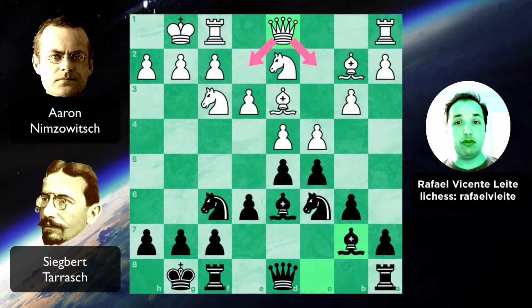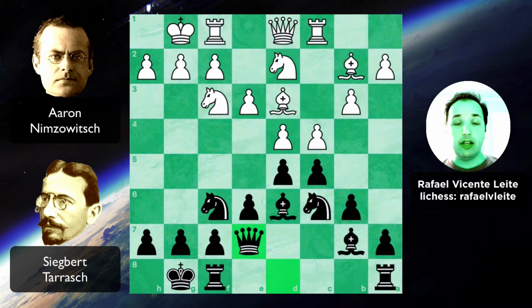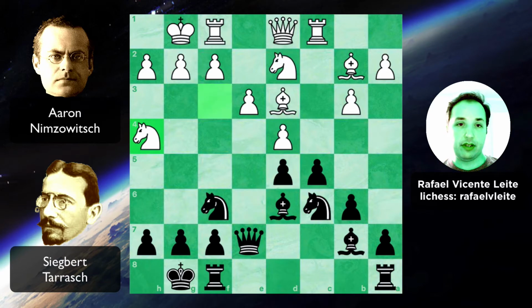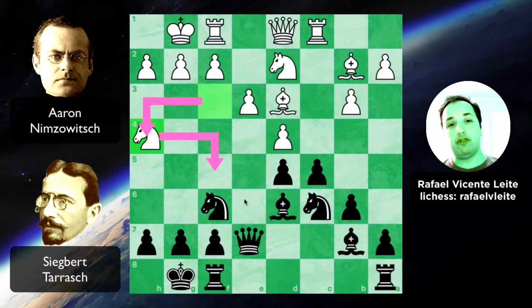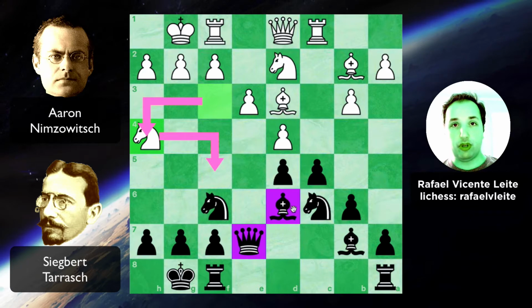Okay, but the game continues with rook to c1, putting the rook in a more interesting column. Queen to e7, adding another protection to this pawn and also connecting the rooks. Pawn takes, and knight to h4. The idea of knight to h4 is that you don't want your knights standing on the corners. Knights are really bad on the corners, but when you're maneuvering, then it's okay. So the idea here is to make this maneuver from f3 to h4, then from h4 to f5, with a double attack on the queen and the bishop, and maybe get rid of this strong bishop from black here on d6, and keep the bishop pair.